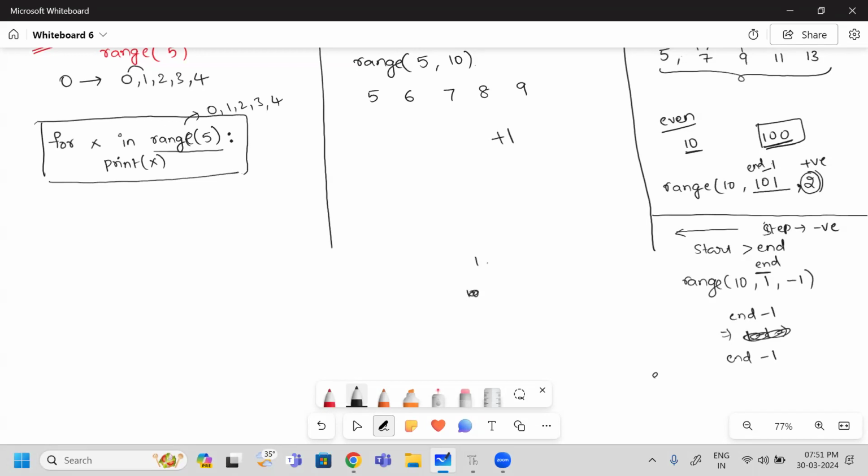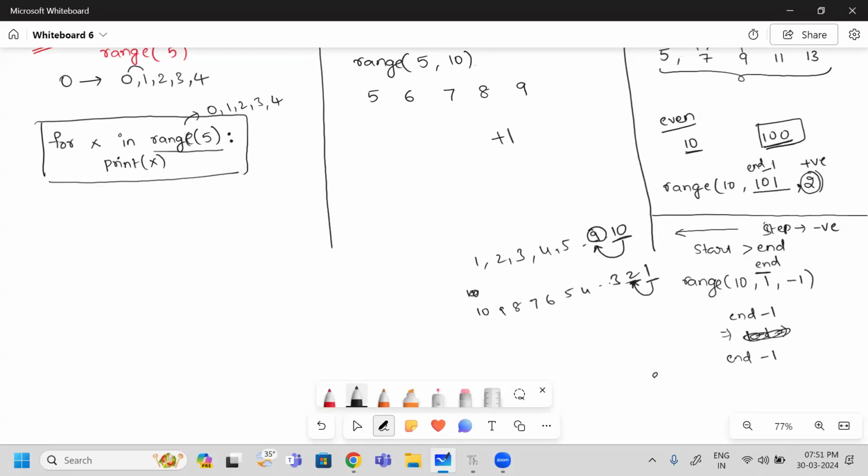If I count 1, 2, 3, 4, 5, like this up to 10, end -1 is the previous value, so it has stopped at 9. When you are counting in reverse order, 10, 9, 8, 7, 6, 5, 4, 3, 2, 1. I have given end as this one. Its previous value is 2. So it stopped at 2 only. Is this clear? Is this clear?